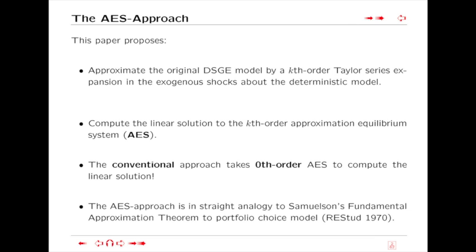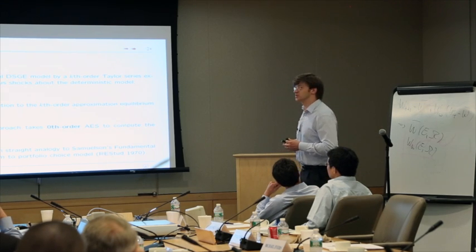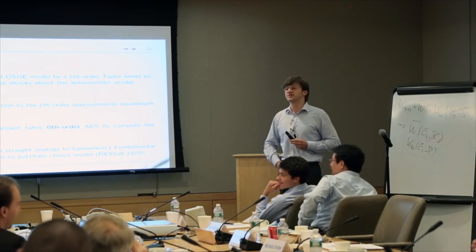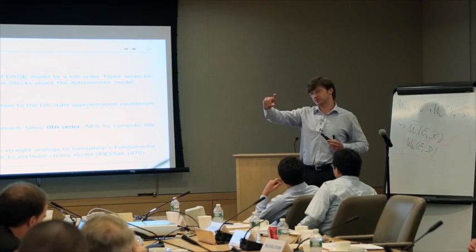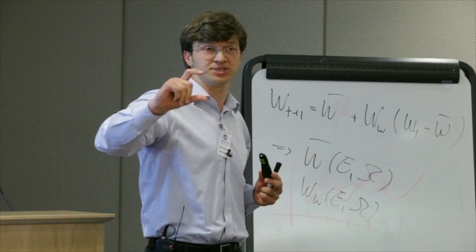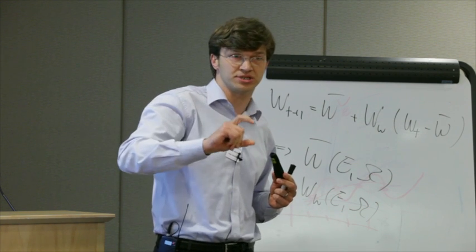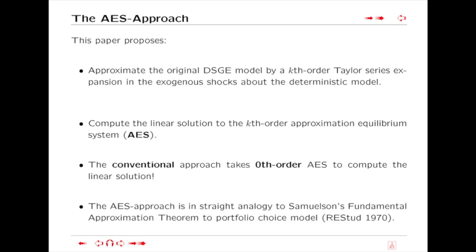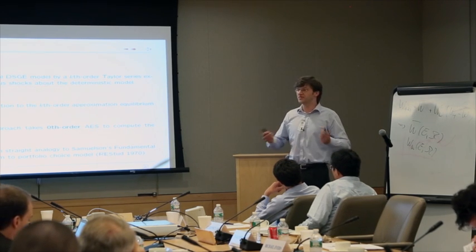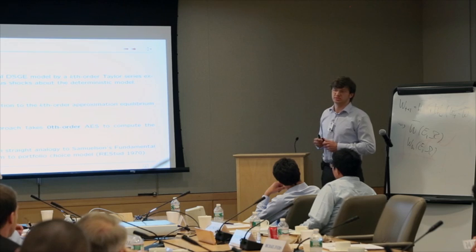His procedure was not Taylor's. He assumed a cubic utility function. What he did is take the first order condition for the portfolio choice problem, and then he computed the second order Taylor series expansion in the shock terms about the zero shock. Why did he have to solve a quadratic equation? No, he just did it in his example. He said compute the kth order Taylor series expansion, and then he did it up to second order, and this is the reason why he came up with the mean variance solution.